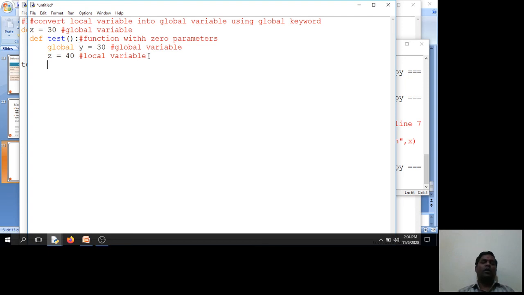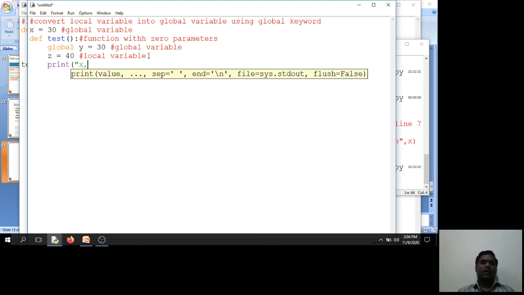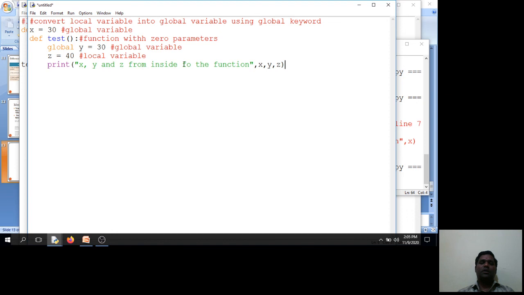Now I will print all these three things from inside the function. So x, y and z from inside of the function. Y, z. I can access all these things, plus one is inside the function and one is outside of the function.